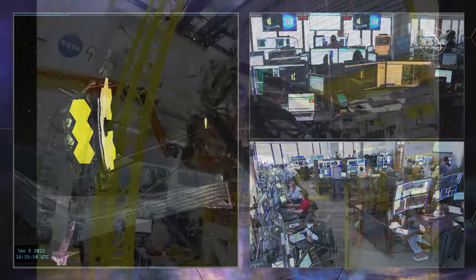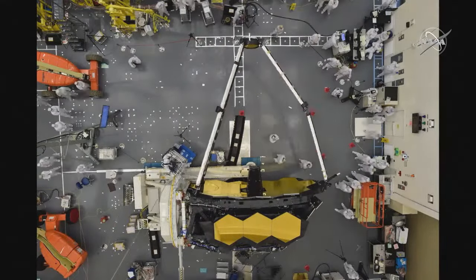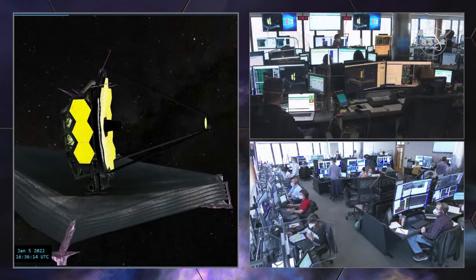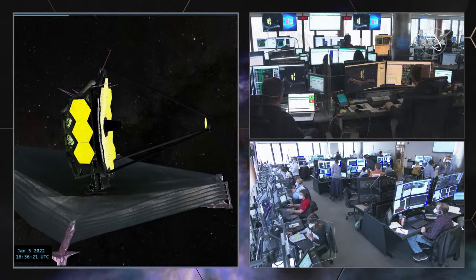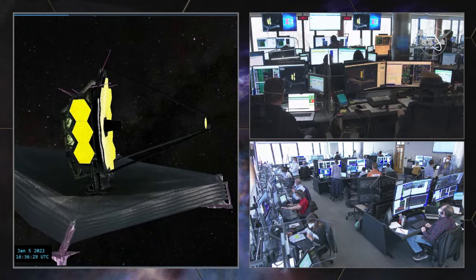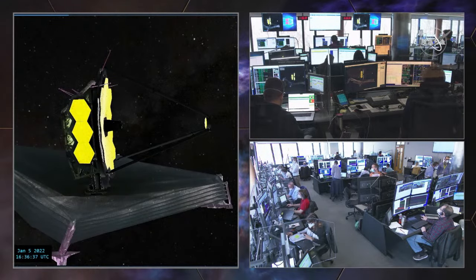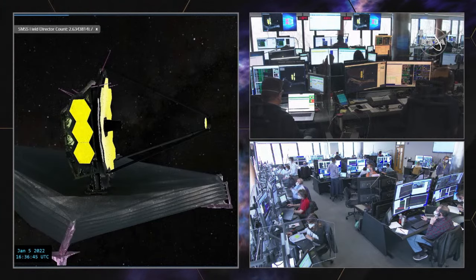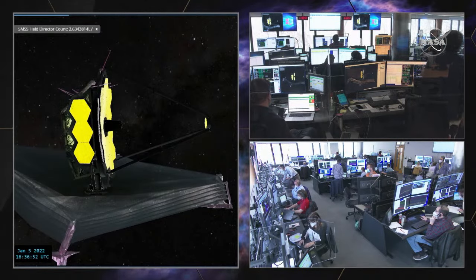We can figure out exactly what's happening and how gravity impacts us and take that into account. There are also a lot of thermal impacts. In space we're going to be much, much colder than in the clean room, so we want to make sure that mirror is in the right position both in zero gravity and in the cold. We did a lot of measurements at both ambient and cryogenic temperatures to account for both of those effects together. This telescope's operating temperature is nearly 400 degrees below zero Fahrenheit. The mirror segments are not actually the correct curvature until we come down to the operating temperature of the telescope.